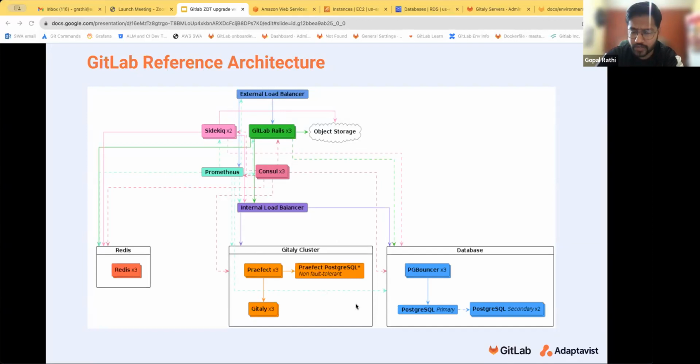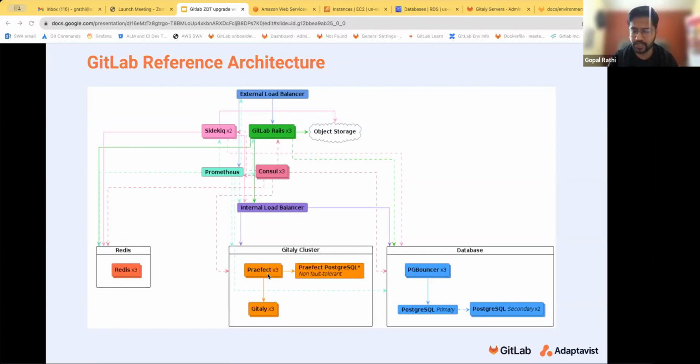We'll talk about Gitaly Cluster. Gitaly Cluster is basically a GitLab provided and recommended fault tolerance solution for storing your Git repositories. When you create a project and you have Git repositories, that's where they get stored. As part of the recommended reference architecture, you can have a multi-node, highly available and scalable solution. You would expect at least 3 Git nodes in your setup.